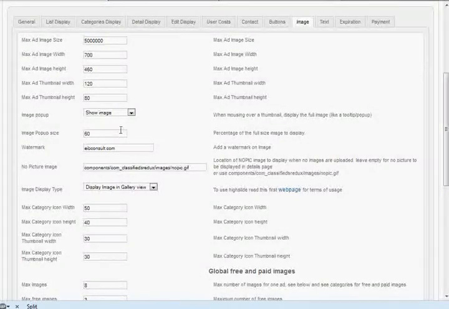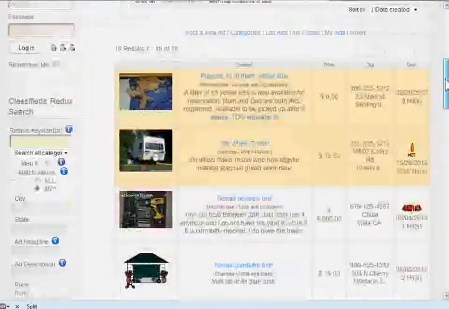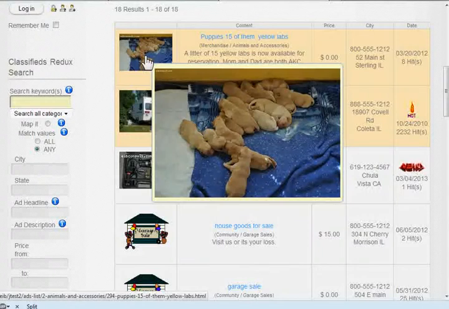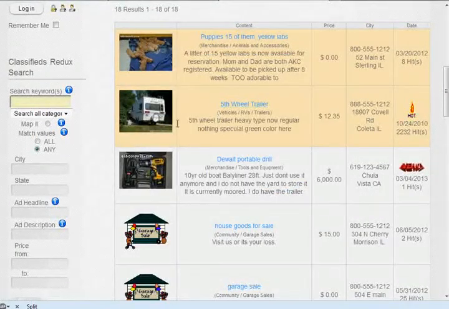Image pop-up. This allows you to either show an image in a pop-up or not. And the next one below that says image pop-up size. Basically, when a user is looking at a listing, you've got small thumbnails, and they can just mouse over the image and it'll show the full size image, in this case 60% of it, which is what we set in the administration page.